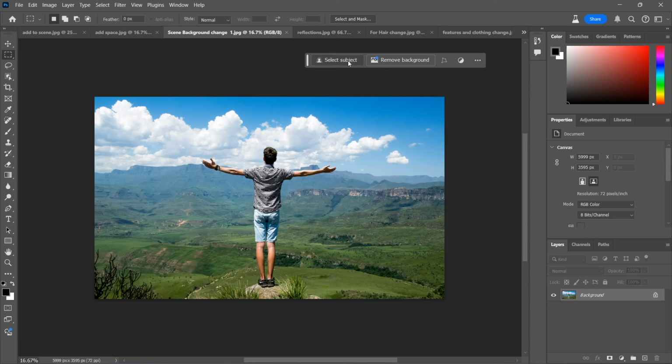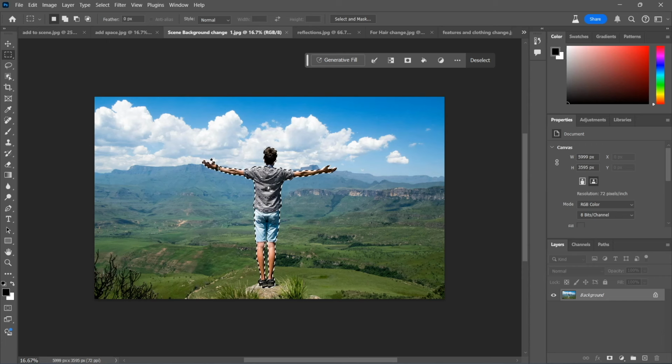That didn't work. So what I'm going to do is select the contextual taskbar first, where it says select subject, and watch what happens here. So I tried to use it freehand to make that selection, and instead the AI has made the selection for me. So at this point, the AI has selected the most prominent object in the scene. If you have something that's completely solid and is the center focal point of a scene with brilliant edges, then you'll be able to make that selection using the generative AI.